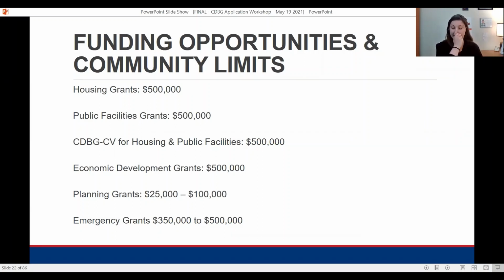And then a county can also use its allowable allocation to sponsor a project within your community, but that project would have to be able to demonstrate that it has a regional impact. So it can't just be for that one municipality. The county could apply for a project that has a more regional scope.